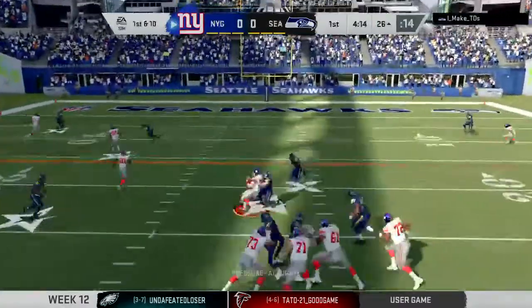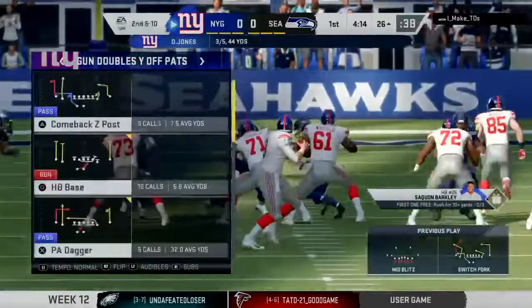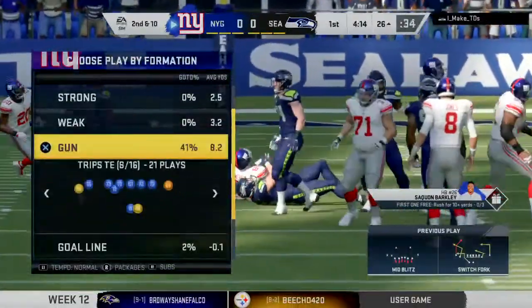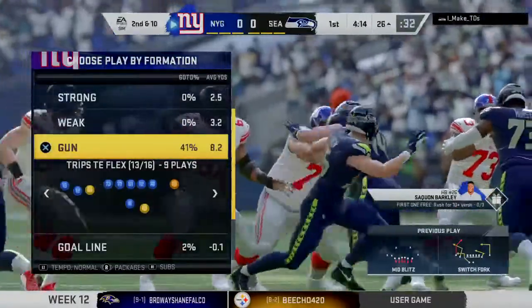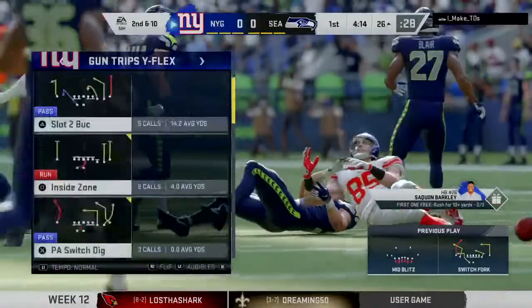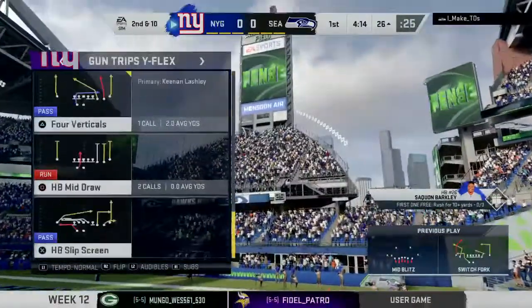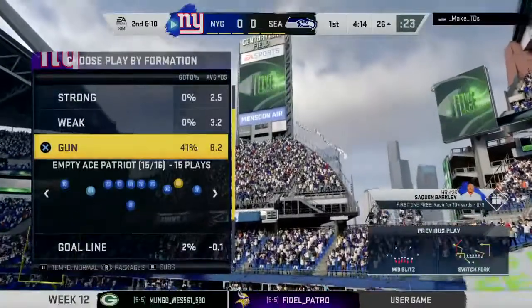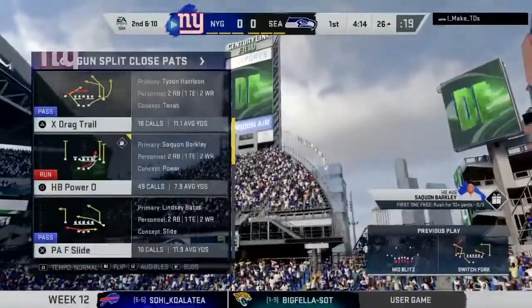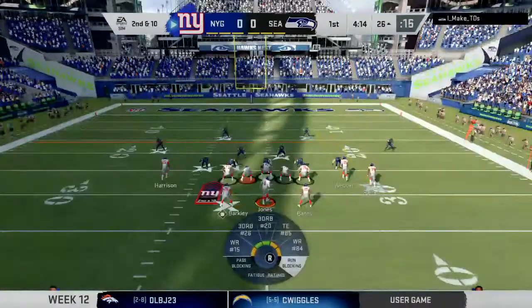On 1st and 10, Jones. And this will be incomplete. Physical play on the football there, and it's second down. You get a tight end like this, and you know he's used to dishing out punishment, but here, he's one that has to absorb the contact, and as a result, unable to hold on to the football. Once again, they'll come up on the 26-yard line, 2nd and 10.